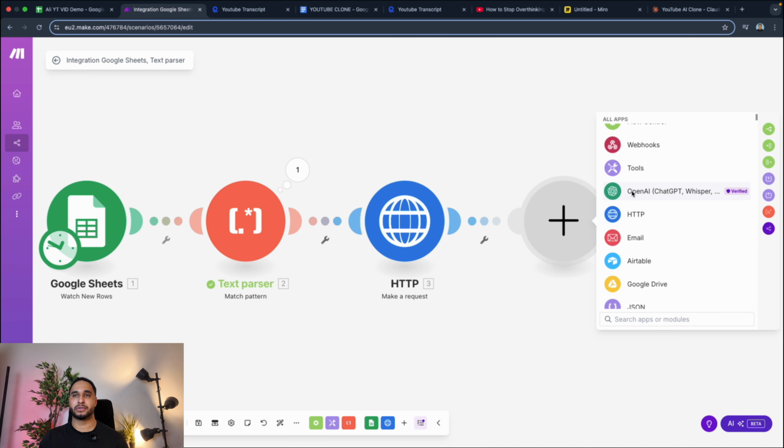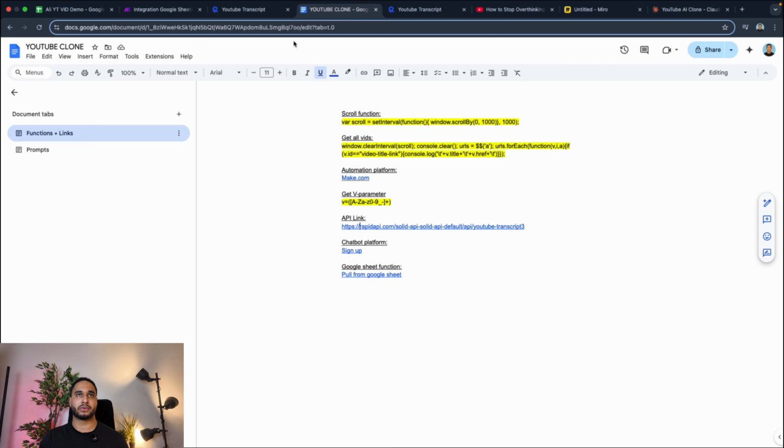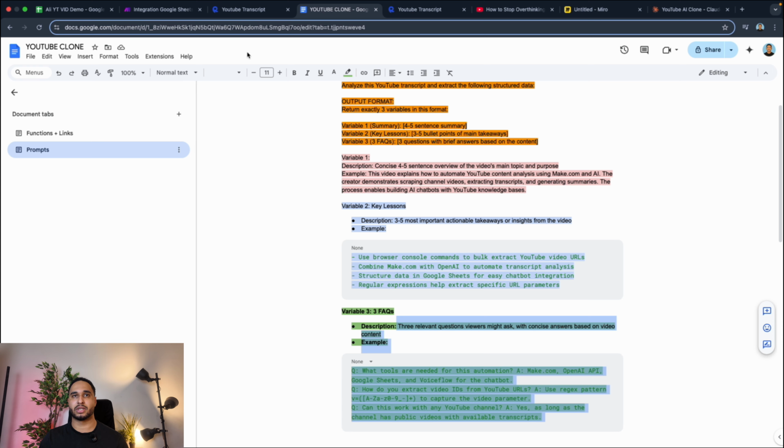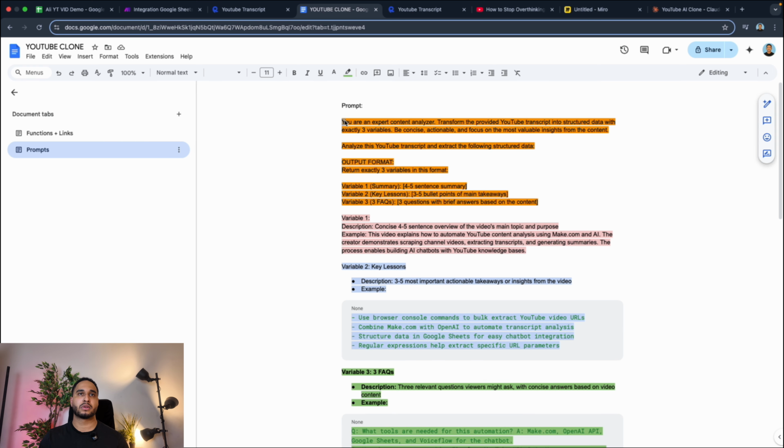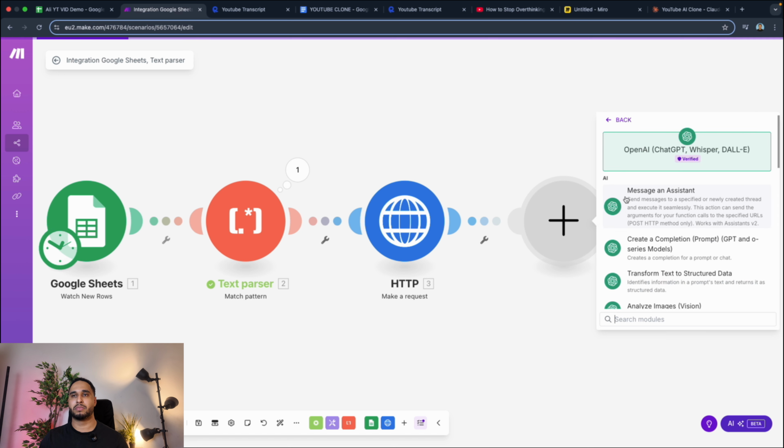And we want to analyze this text and give us the important variables. So if we go to the Google Doc, in the prompts, we want the summary, key lessons, and 3 FAQs. So copy this prompt, everything that is in orange, and go to the OpenAI module and go to the action transform text to structured data.